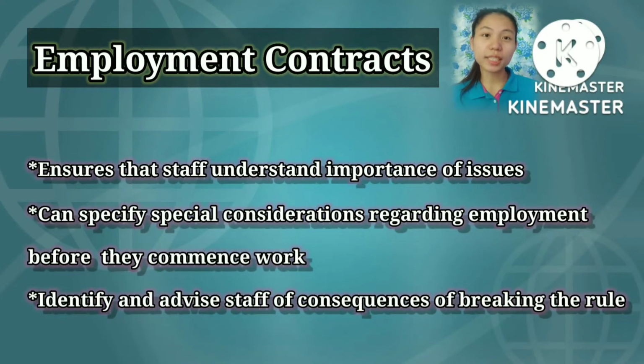Employment contract, it ensures that the staff understand the importance of issues. It can also specify special considerations regarding employment before they commence work, and identify and advise steps of consequences of breaking the rule. These agreements can include details that are not part of a standard employment contract. Customer confidentiality should be considered, rules about internet and email use, and acknowledgement of consequences of breaking the rules.